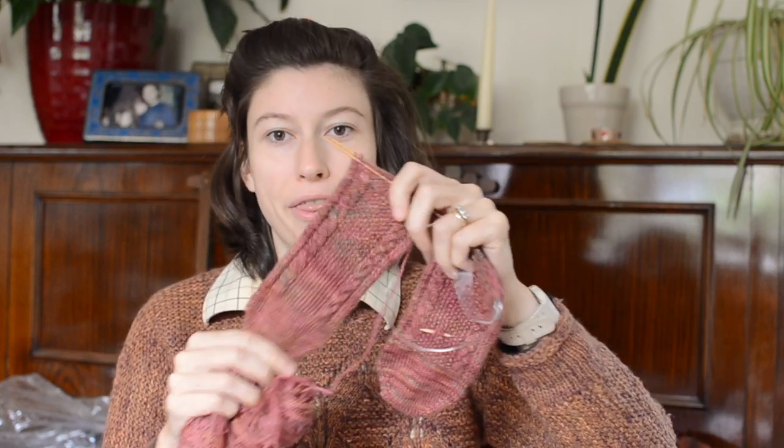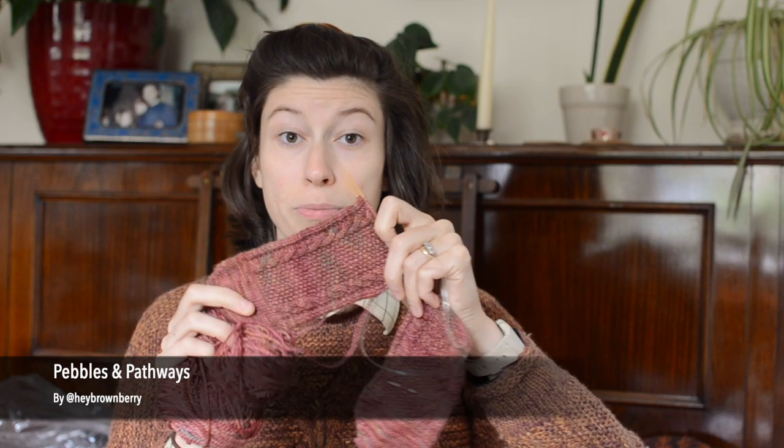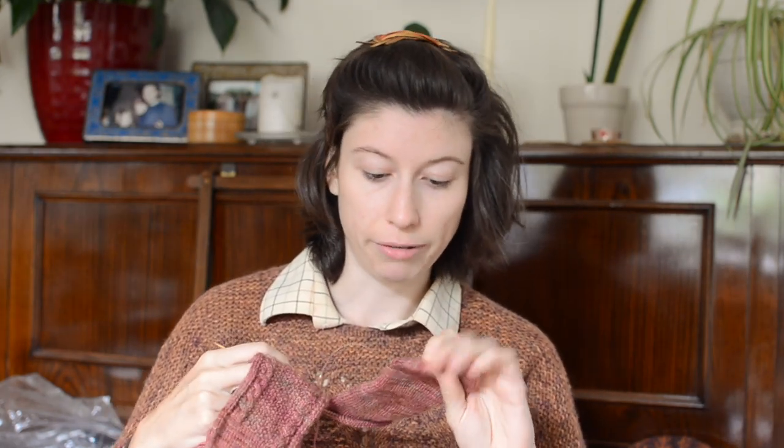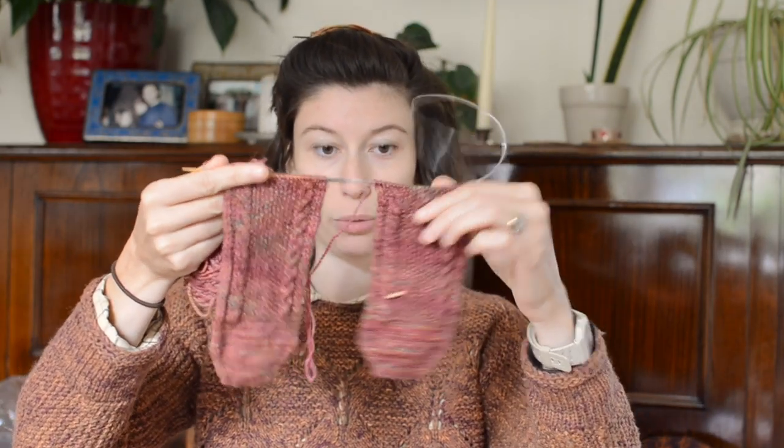So yes, socks. Again, very colour coordinated. I'm quite predictable and it's a bit embarrassing, but you know. This pattern is Pebbles and Pathways by Mars, who is Hayley Brownberry. She is a podcaster and she's got a couple of designs out, and I think she's got another one coming soon, which I'm excited to see more of. And she's just a lovely human, and I really wanted to try this pattern because she is so good at socks and I wanted to give her pattern a go. So I'm doing two at a time, as I always do.